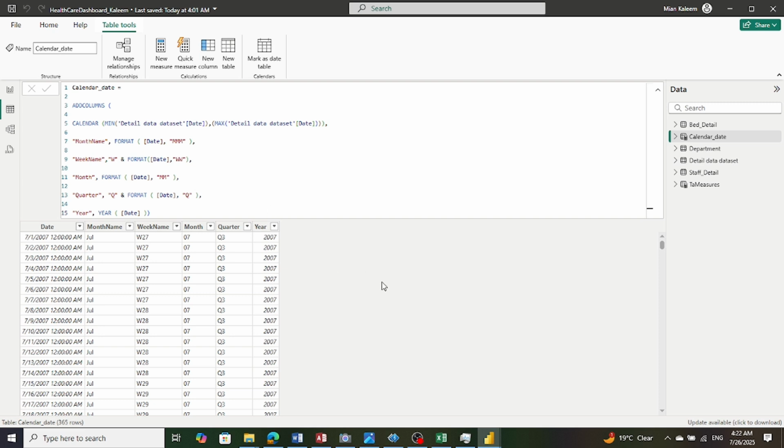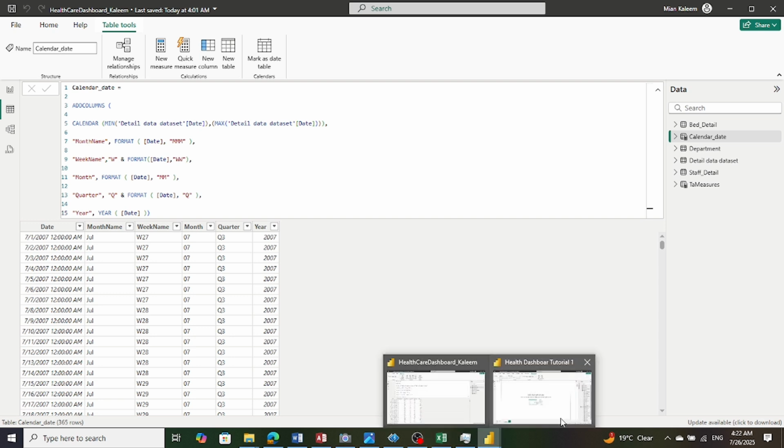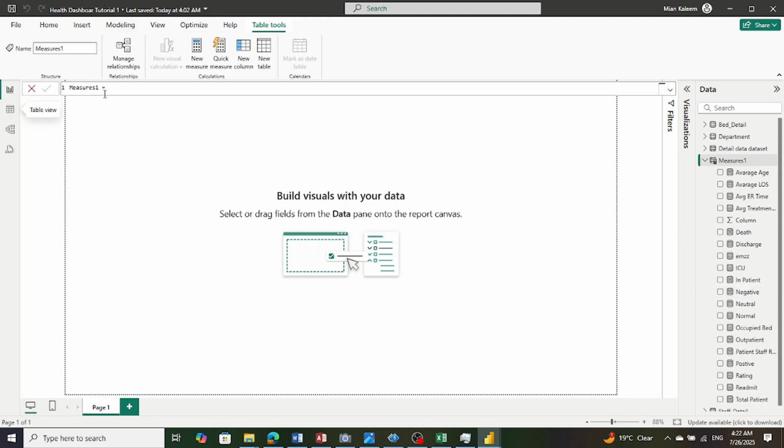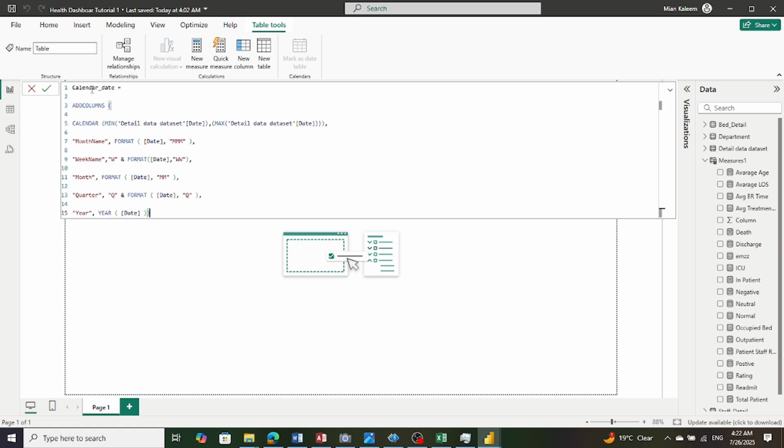Okay, so we'll go to our new table and we'll put this code.